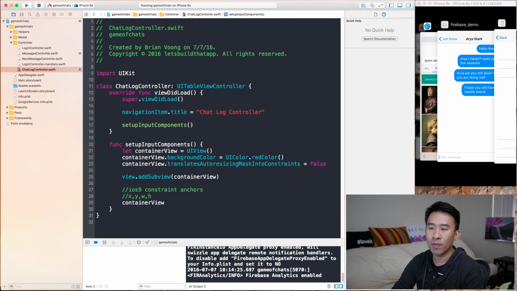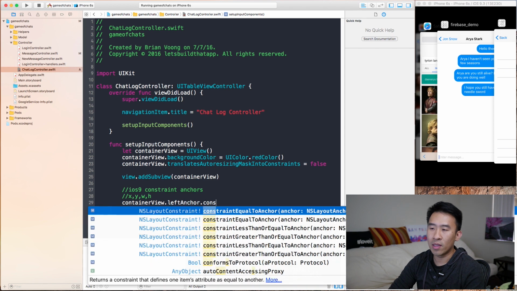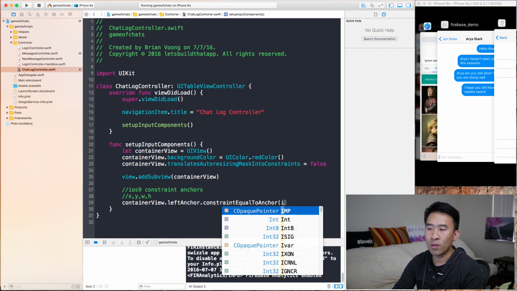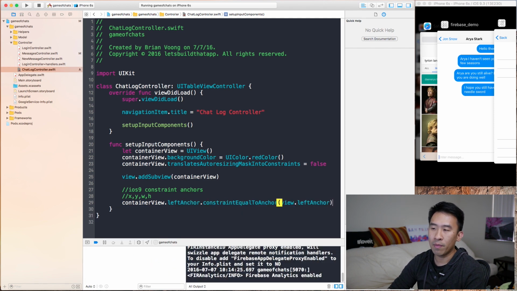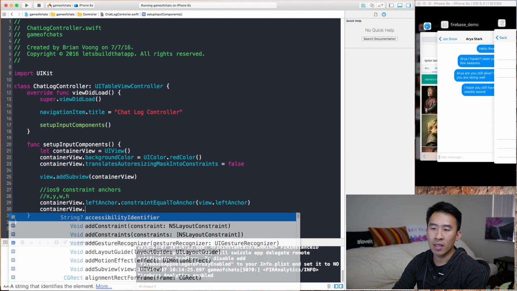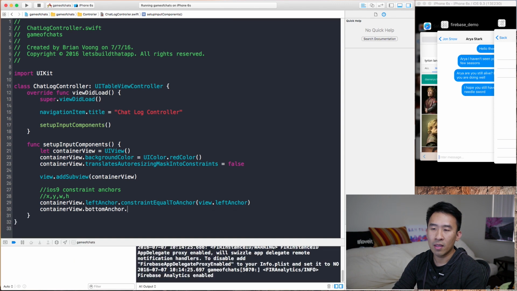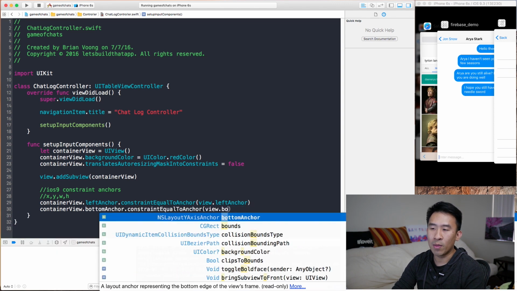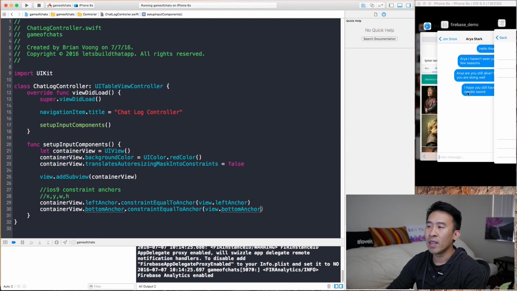So containerView leftAnchor, constrained to the view's leftAnchor like that. Let me just clear out the project navigator. And then I need to pin it to the bottom with containerView.bottomAnchor, constrained to the view's bottomAnchor. So the view in this case is this entire view controller's view.